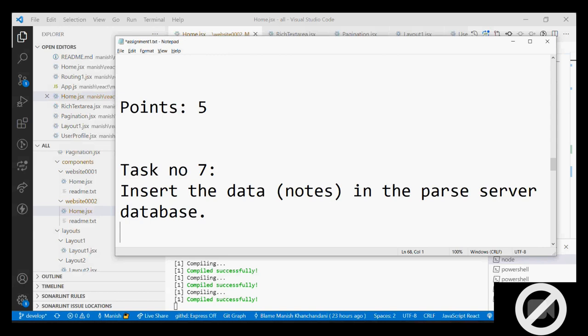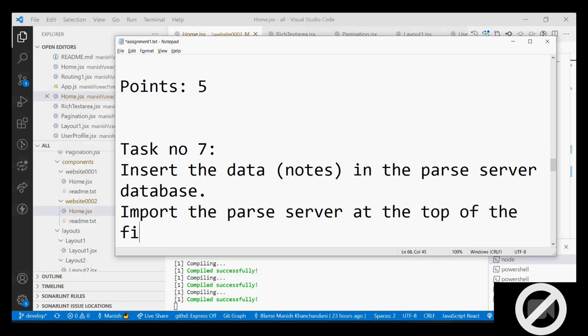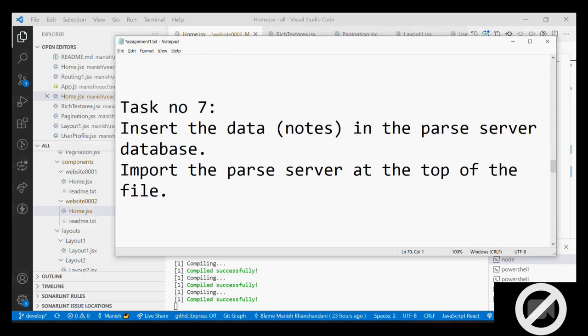So right now you can just do console.log of the error. So import also the Parse Server at the top of the file. We have to do two things: import Parse Server and insert data, and the total points for this is 10 points.